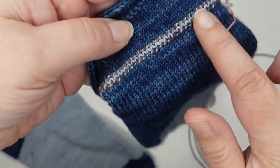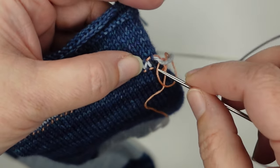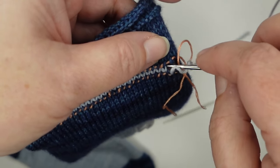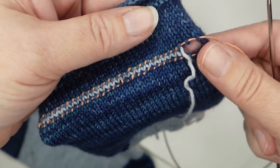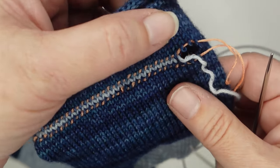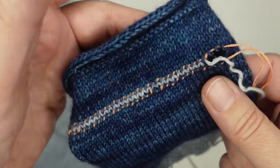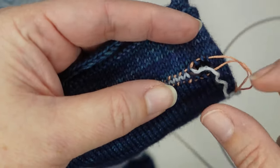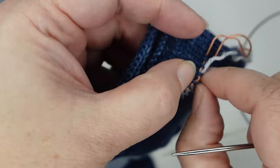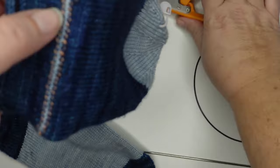The first thing I want to do is get rid of this waste yarn. Our stitches are not going to go anywhere — they're on a lifeline — so we can just pull this out. You can use the tip of a needle or a tapestry needle and just slip that out, working your way across taking this lifeline out. Our stitches aren't going anywhere. If this really feels super nerve-wracking, you can wash your sock — once these stitches are washed they're probably going to want to stay where they are. So all we're doing is taking out this row of waste yarn, not touching our lifelines or our stitches. If it gets snagged, just snip that yarn and continue.